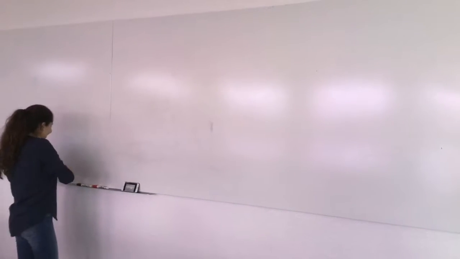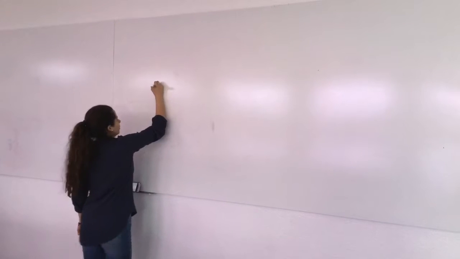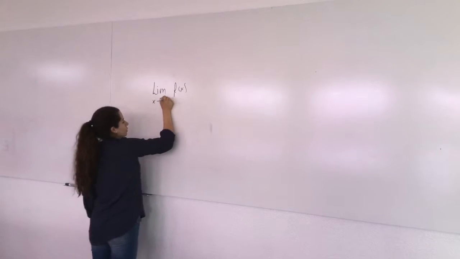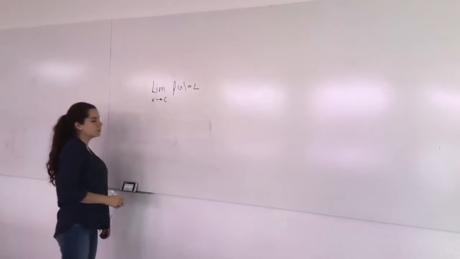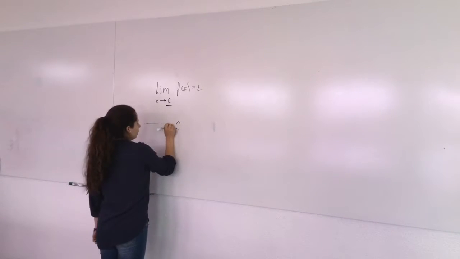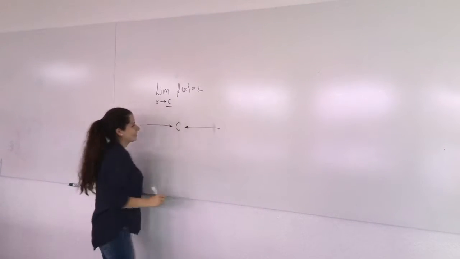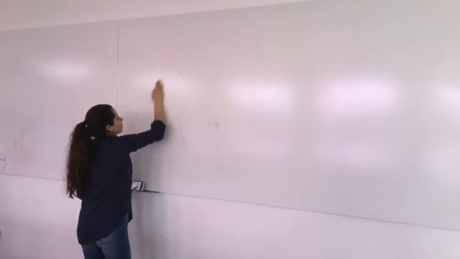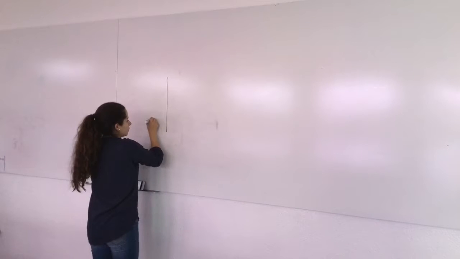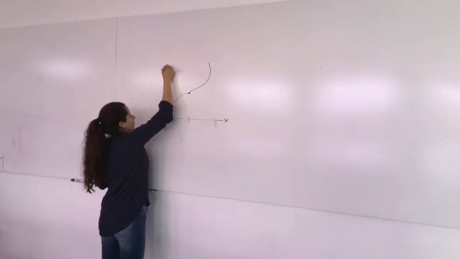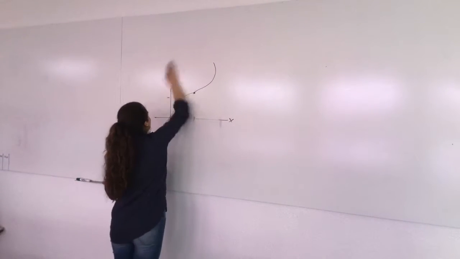And then we have that with the same formula, we need to know that c, this number, has to come equal from both sides, right and left. What does this mean? For example, in a graph, you have your point and you have to come from the same parts, right and left.